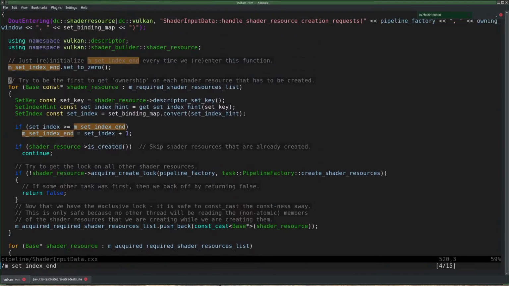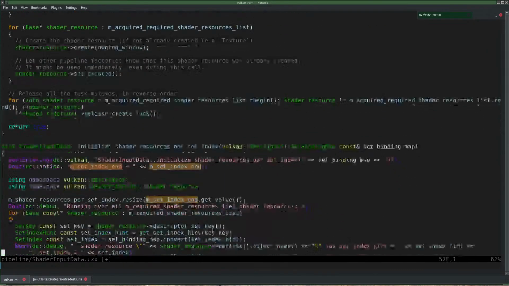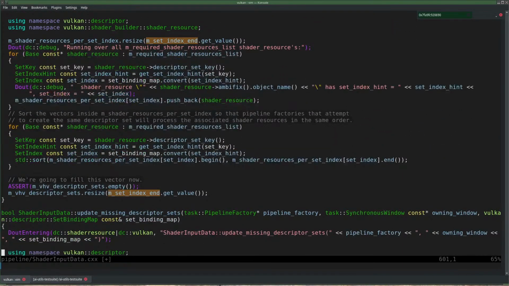So I can just initialize the other one too here. And then we can go back to this function.